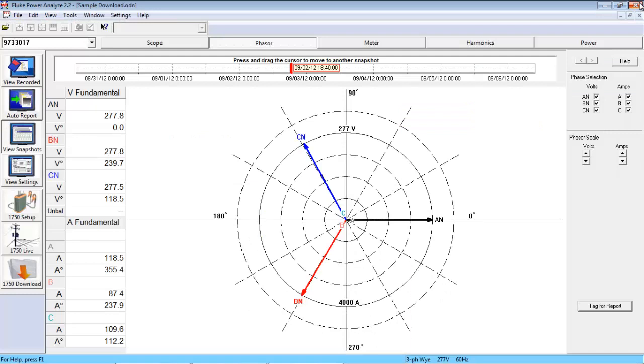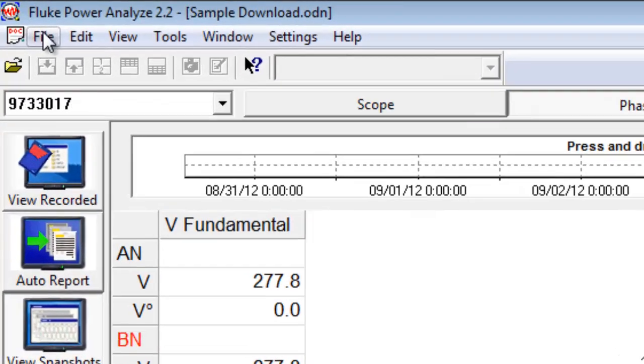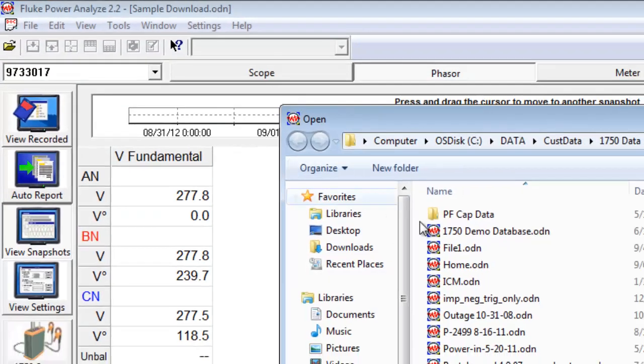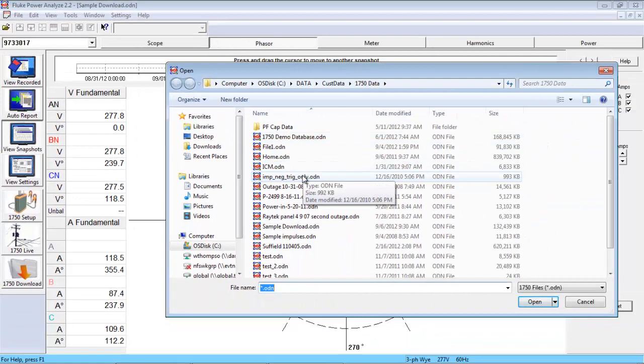Okay, so at this point we pretty well have gone through all the features within the software. The one last thing is, how would we actually work with a database that we've previously stored on our computer or that has been shared by another coworker? To do that, you simply come down under File and choose Open. From there you direct it to where that file was located and open it, and then the behavior will be exactly what we went through on the downloaded data. So whether you're viewing data that was downloaded from an instrument or you're opening a saved file on your PC, that's how you would access it.